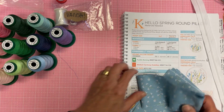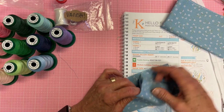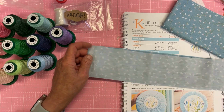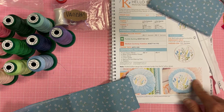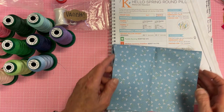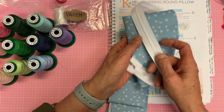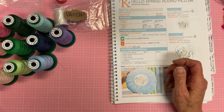You have 2 pieces of this border fabric and back fabric. So the border fabric is 3x38 inches. That's going to go around the outside or make this part of the pillow. And then you have 2 pieces, 7.5x12. These are going to be the back of your pillow and the zipper that's going to go down the center of that so that you can get your round pillow form in there.